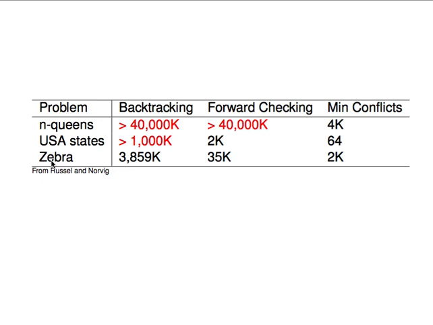And then there's a very famous problem, the zebra problem, which goes a little bit like this. Try to solve this problem. There are 5 houses. The Englishman lives in the red house. The Spaniard owns the dog. Coffee is drunk in the green house. The Ukrainian drinks tea, and so on and so forth.